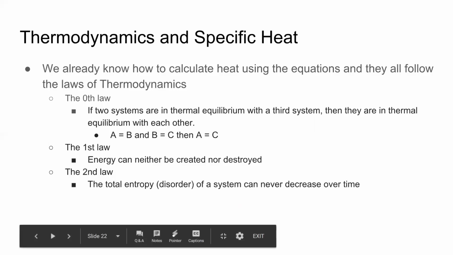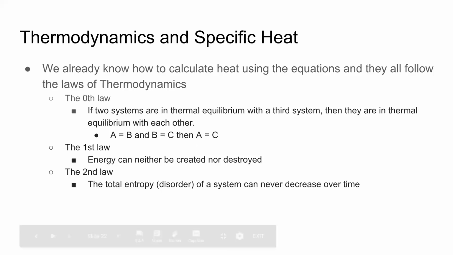Thermodynamics. So up to this point, you're familiar with Hess's law and heat of formation. Those are concepts of thermodynamics. There are about 4 laws of thermodynamics, but for now we only have to focus on these 3. The 0th law of thermodynamics: if 2 systems are in thermal equilibrium with a third system, then they are in thermal equilibrium with each other. So that means if the energy of A is equal to the energy of B, and the energy of B is equal to the energy of C, then the energy of A must equal the energy of C.